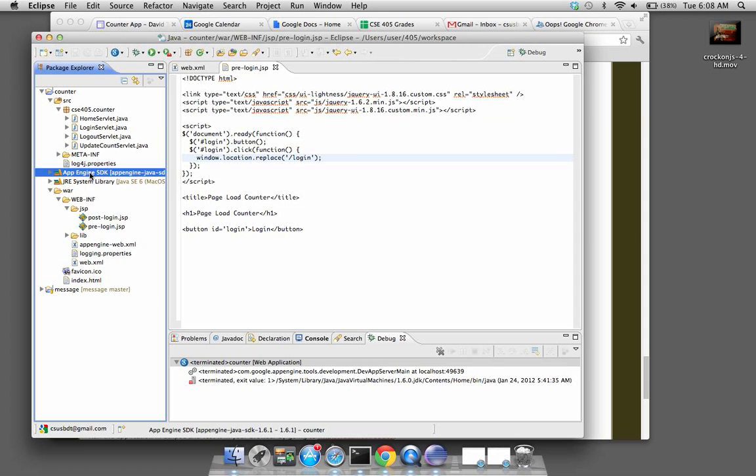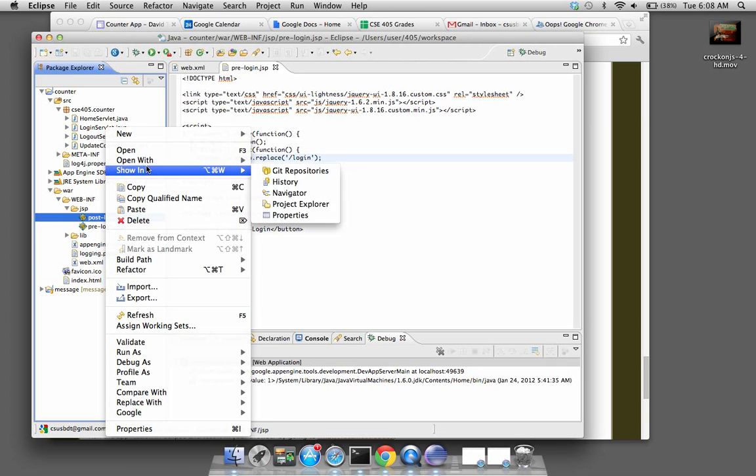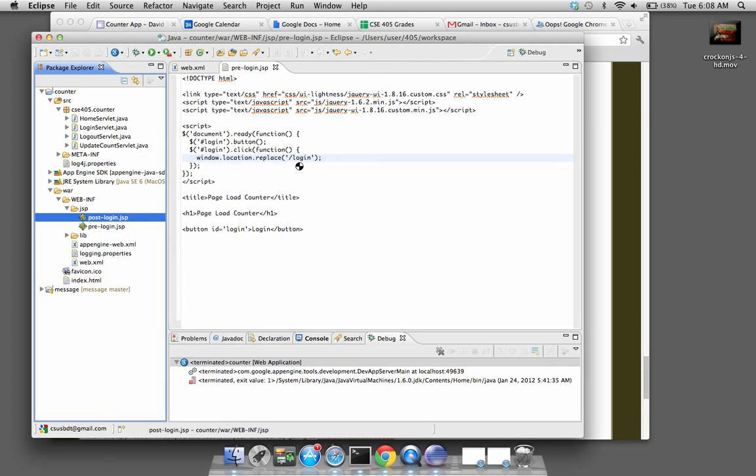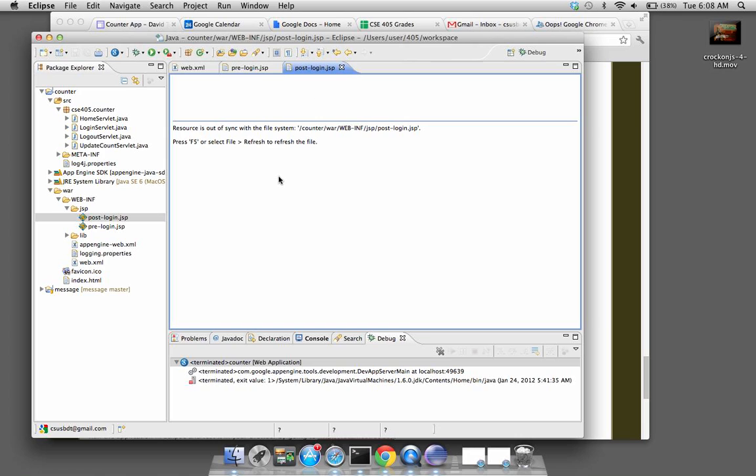And so that's now in there. There's the post login JSP. Oops. Let's take a look at that. Right click, open with text editor, just to keep it inside Eclipse. See, Eclipse's record of what post login has differs from what's in the file system. So we need to refresh.